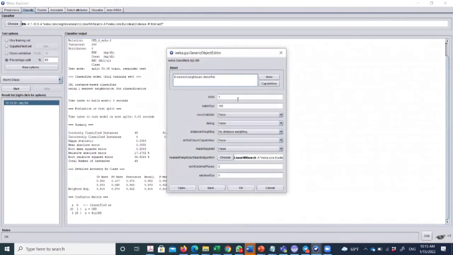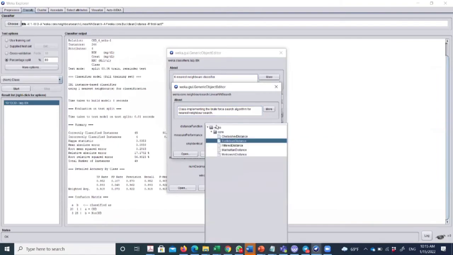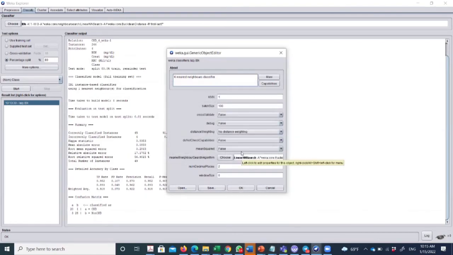You can see there are so many parameters, but the hyperparameters are only 2 here: the number of K, the nearest neighbors, and also the kind of distance measure you want to use. These are the options: Manhattan distance, Minkowski distance, Euclidean distance. Shape distance measure is also there. Now, let's start from optimizing our K.